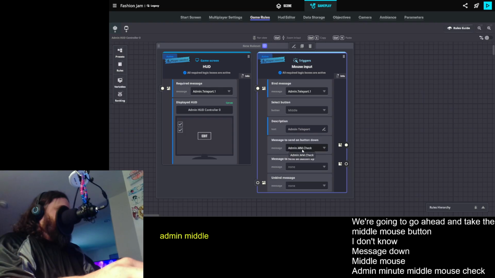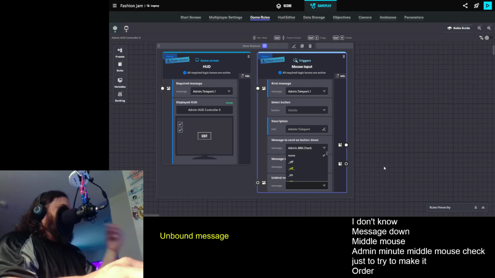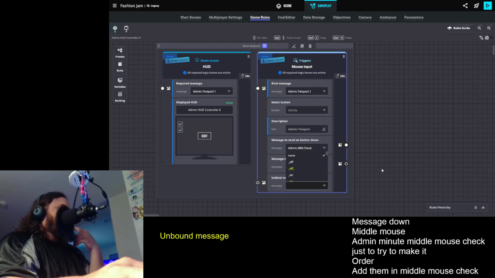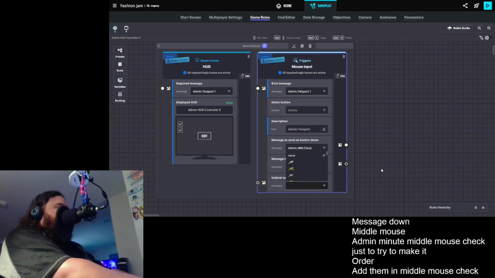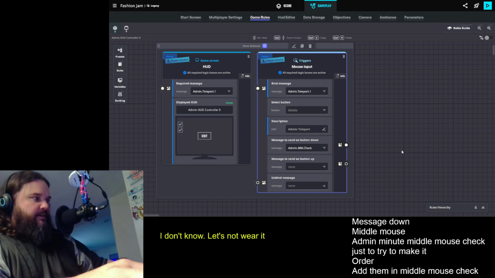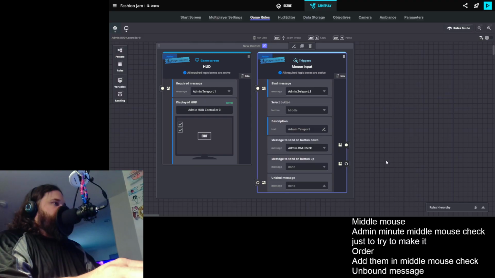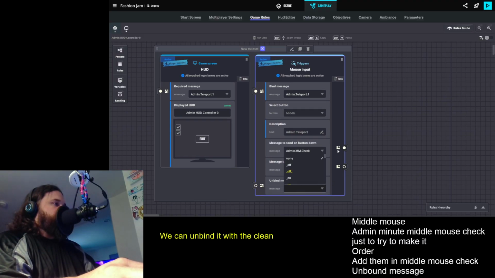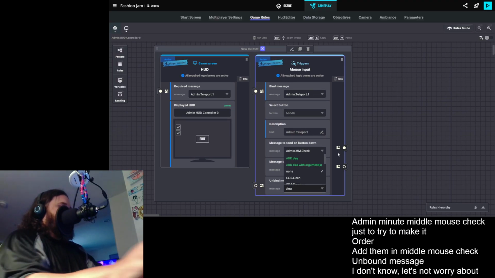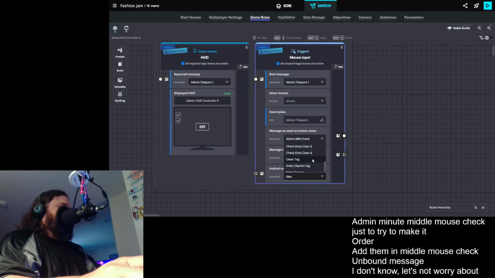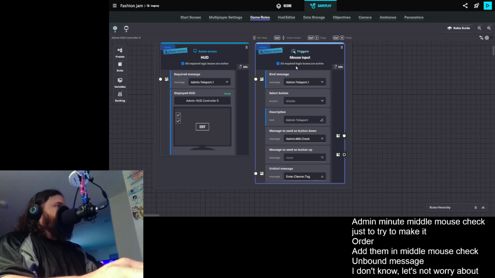Admin middle mouse check. Unbind message. Let's not worry about unbinding it right now. We can unbind it with the clean for now. That's probably the message.